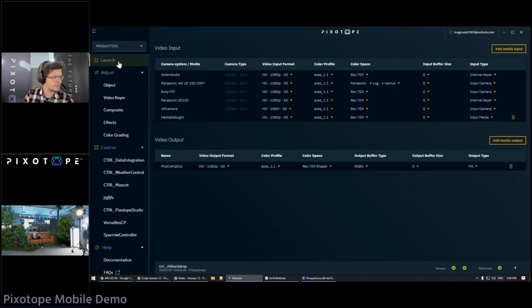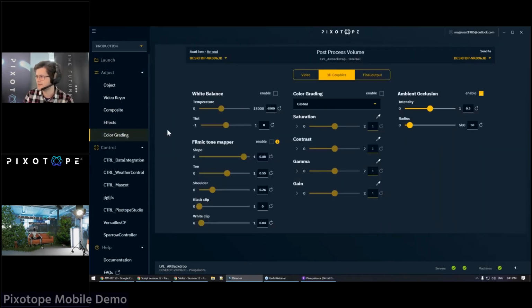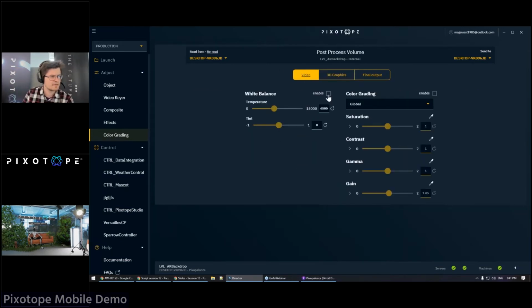And then just to wrap this up, we can, of course, as we mentioned earlier, do some quick color grading and adjustments to bring things into a believable cohesive space. We can see that our backdrop is a bit blue. We can see here that it doesn't really look nice having a very blue backdrop behind us. So let's just move on to video. We can enable white balance. And by simply pulling this, we can bring some warmth back into our office space. That was actually very aggressive.